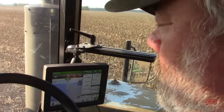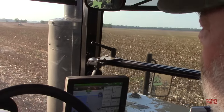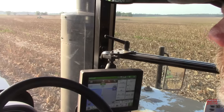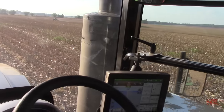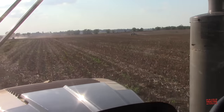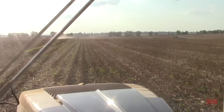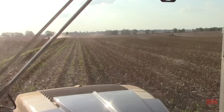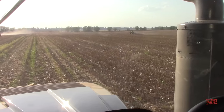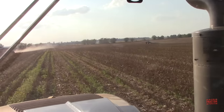So when you're running out here, how many acres a day does one of these bigger 34 foots, what are you trying to cover in a day? Of course that varies a lot on field sizes, but we were probably hitting close to 175 acres a day per tractor on these 34 foot discs. That's definitely covering some ground. Yes, I hadn't figured it out. That'd be close to if we did a 1,000-acre field in a day.